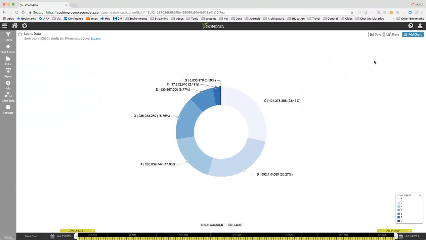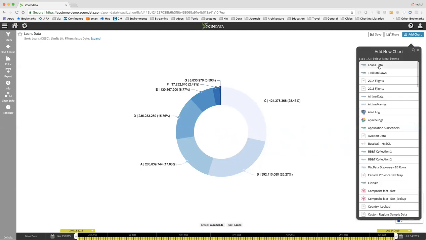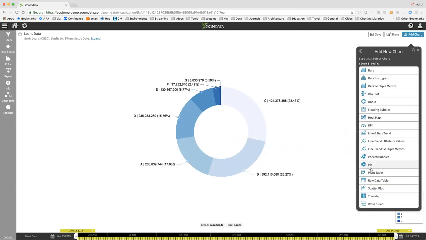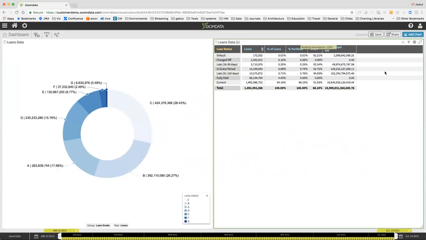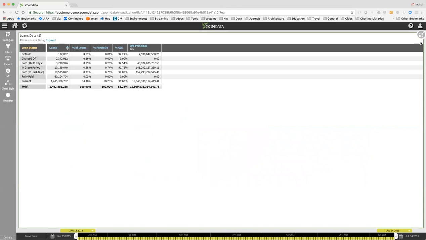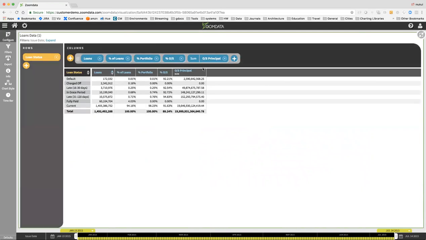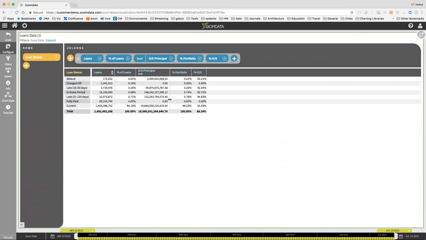With that, my next question is around the loan status and how the various loans fall into the various possible loan statuses. For that, I would like to take a look at a more conventional pivot table view. And as I pull that up, I see certain KPIs distributed by loan status. The first thing I want to do is reorganize them in a bit more meaningful fashion. So I just simply drag and drop and move things around. And a couple of key things stand out immediately.